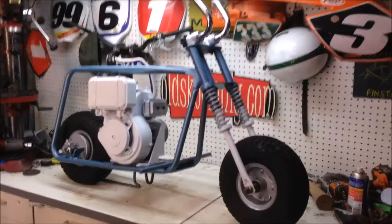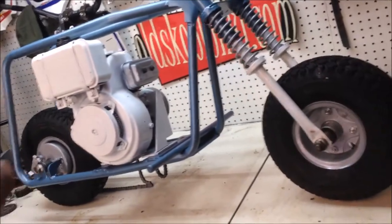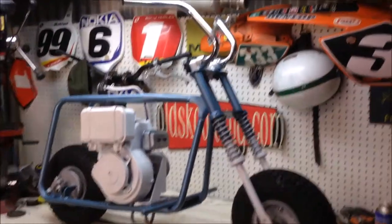All we've got to do now, obviously the chain's too long. Mount the engine, cut the chain to length. Back end's done apart from the back brake. And we have a roller. I need to lower those front springs because I did mount the back wheel a little bit up in there because I wanted it lower. So I'm going to take a little bit out of those front springs. We'll bring it level, but we'll worry about that a little bit later on. But she rolls.